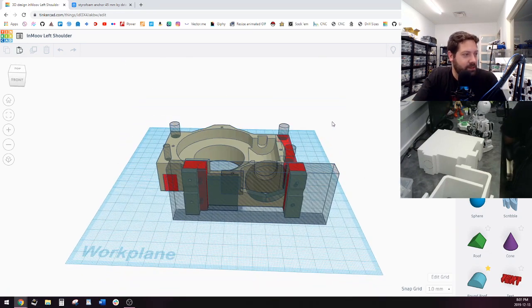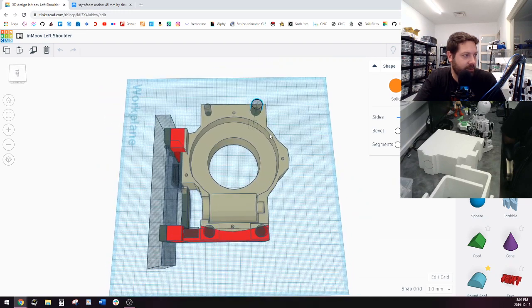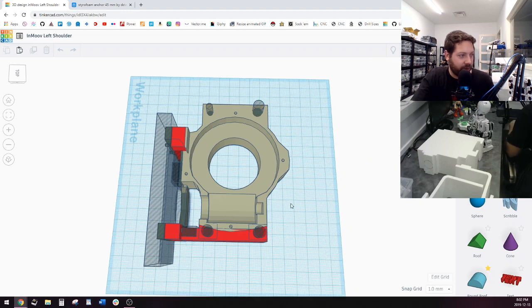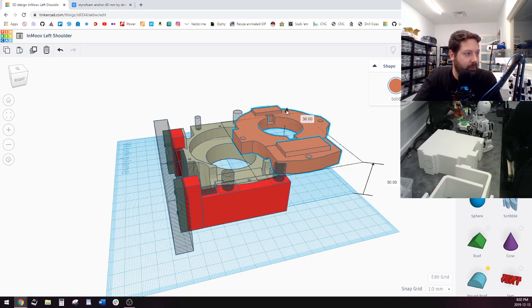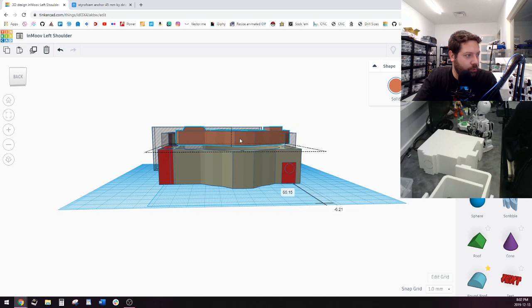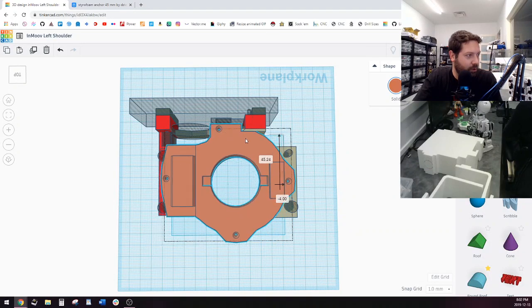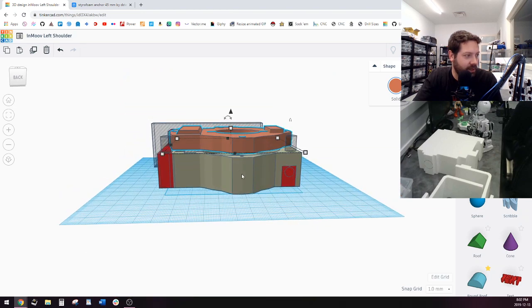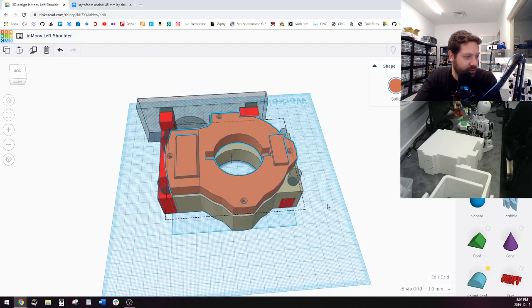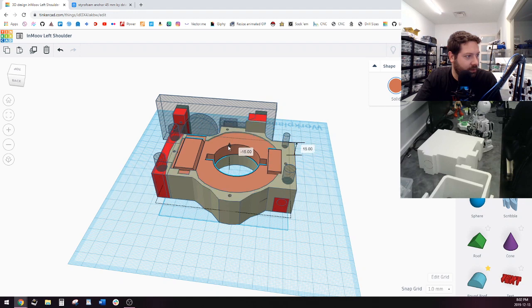Okay, let's get back to this. So we made these 4.8, I believe. Yep. Oh yeah, I forgot we have a part that we're waiting to paste in. There we go. So bring that up. Push it on top. So we can't really align these perfectly with the alignment tool because this thing has a weird center point because of its odd shape. So we'll bring it down and see how close it is.